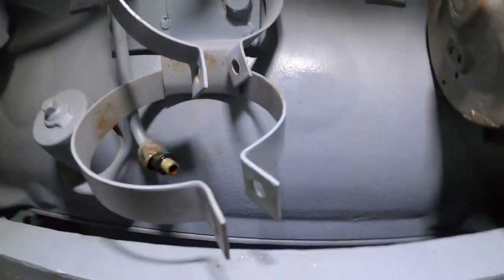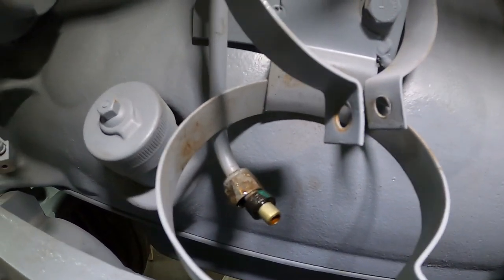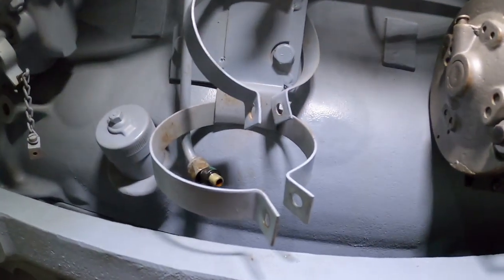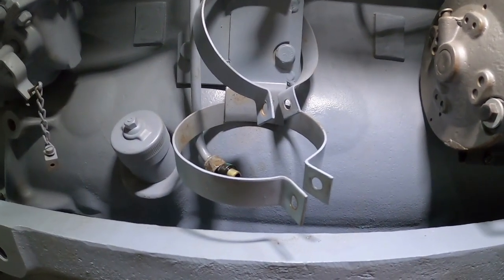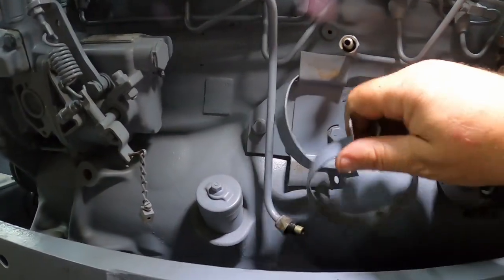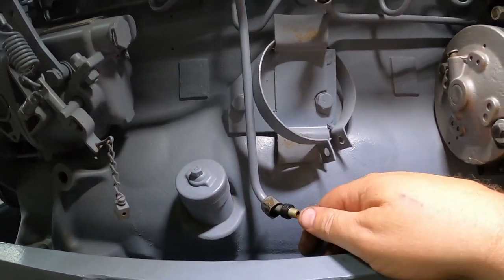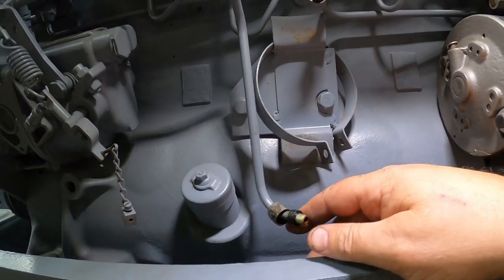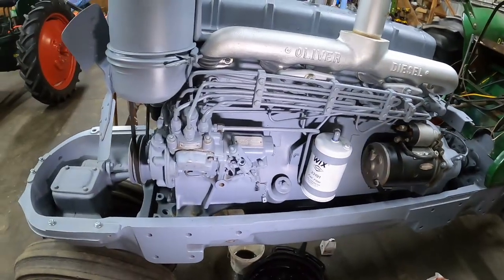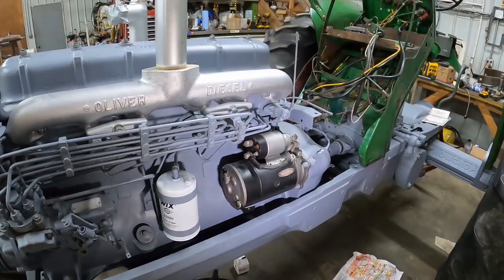You can see it looks like it's a new rubber. They call them a Vibralock fitting. Oliver used them for quite a while, and they were supposed to be good for high vibration applications. And you can still get these little rubbers. I know some guys don't care for them. Let me just clamp out of the way. But when you put a new rubber on them, they're pretty good for quite a while. I like them. They work. And there is that one. Didn't see any sign of any crud in the lines, but this way we know for sure.